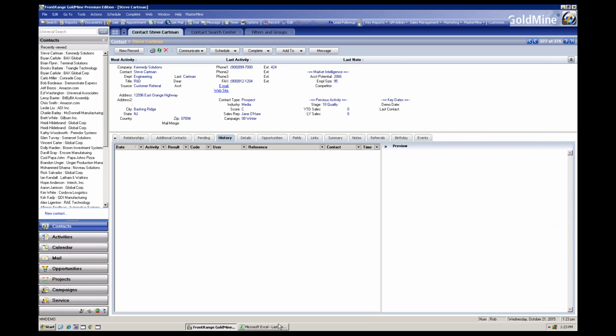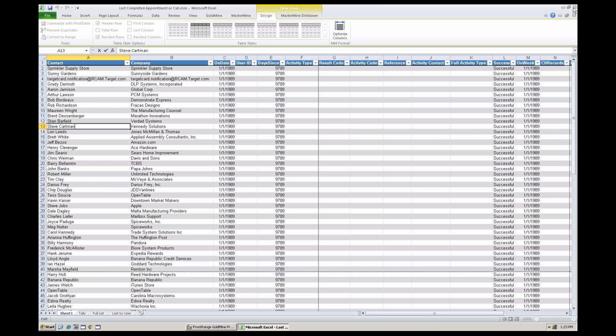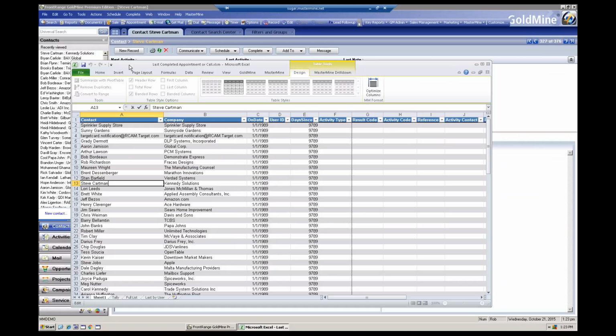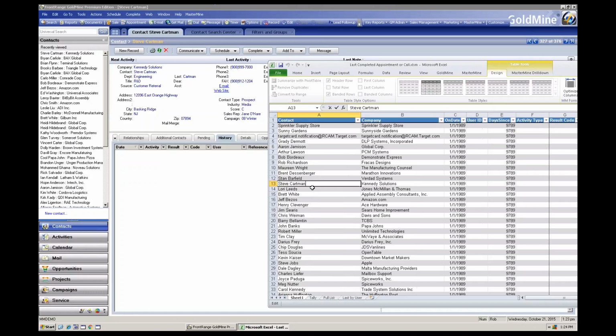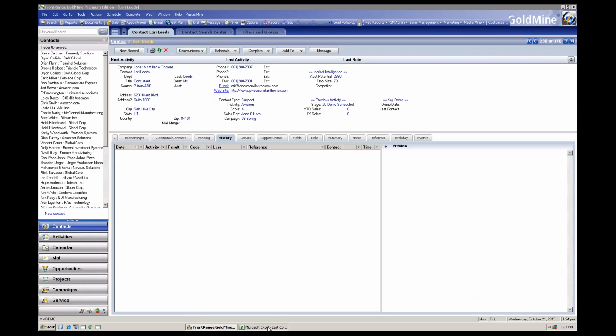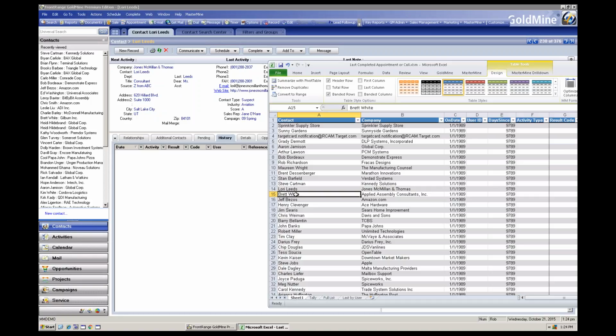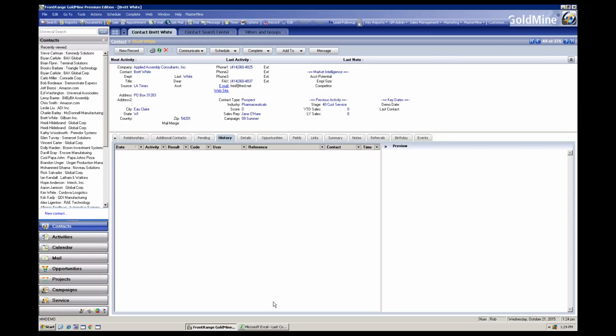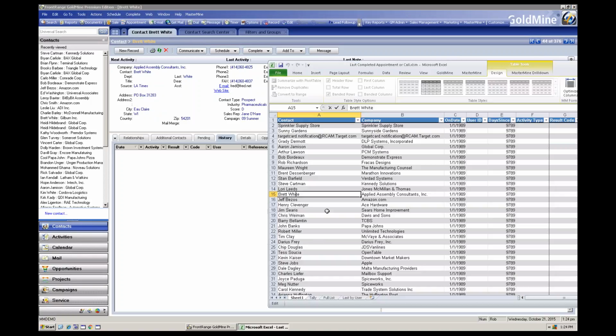So I'm going to leave GoldMine maximized in the screen here. With Excel, I'm going to unmaximize it a little bit just so you can see that the lists that you create and work with here in Excel and Mastermind remain tied back to GoldMine. So I could go through a list here. Here's Lori Leeds, double-click on it, and it goes right to her record in GoldMine, and the next one and so forth. So you can really work through your GoldMine data very efficiently. Even though you're outside of GoldMine technically, you're really in contact with GoldMine and working with it more closely.